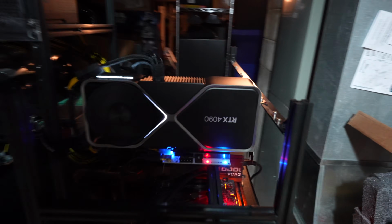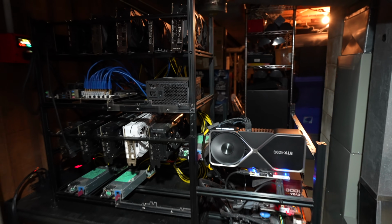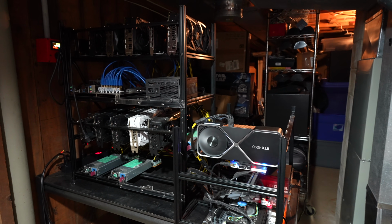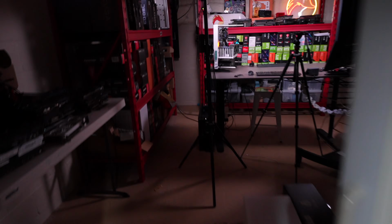The other thing that stayed on is the 4090 because it's a beast, and I want to populate this with the other 40 series cards I have just to have a massive test rig. I guess probably 2 rigs at this point, and I'm gonna start testing that algorithm because I just love doing that. That 6600 rig stayed offline while I was gone.